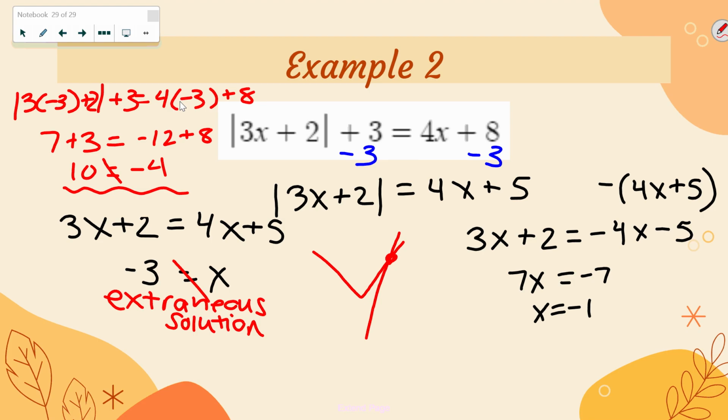So just be cautious whenever you're solving, especially when you find yourself having variables on both sides. You'll always need to check, because you can have an extraneous solution. While you're solving, you need to kind of know, hey, this actually isn't a solution, but I did solve for it. And am I just going to assume this is good? No, you gotta check those. Right, I got to check this guy too. So let's check out. So I have 3 times -1.